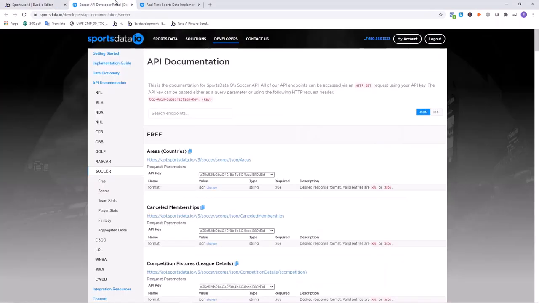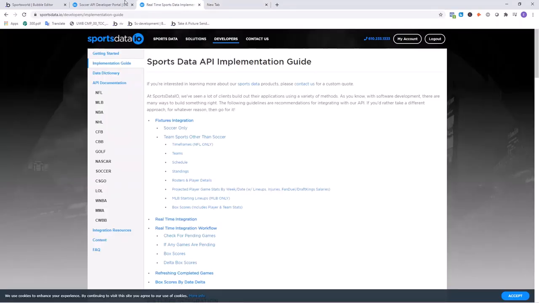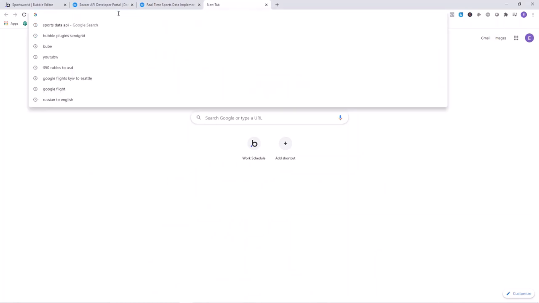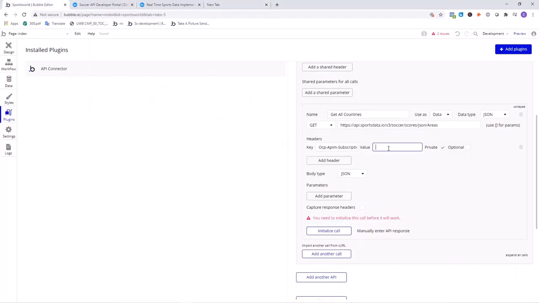So we will, whoops, let's grab that. Let's grab this particular key. So let's see if we can just Control C it. I want to see if we got it. Not quite. Let's try that again. There we go. I almost had it. Quite annoying they put that in a drop-down. We'll want to grab that. Okay, I'm going to copy that and paste it into here. So we have it in there.